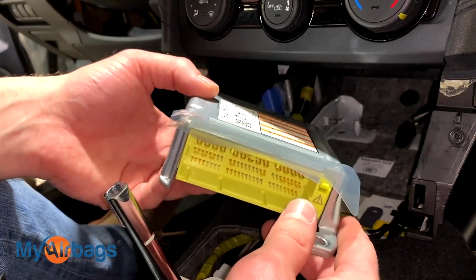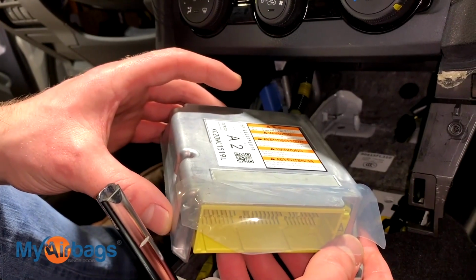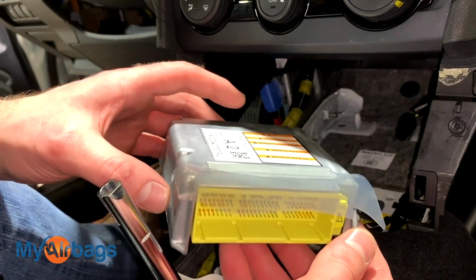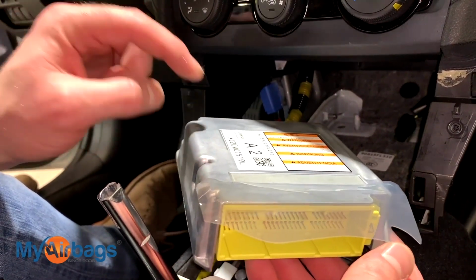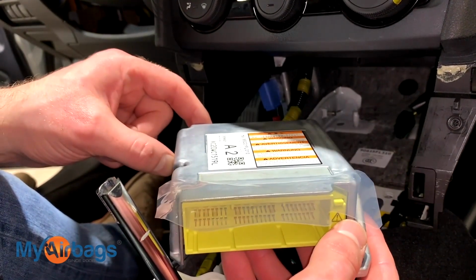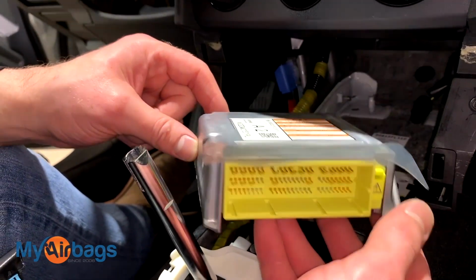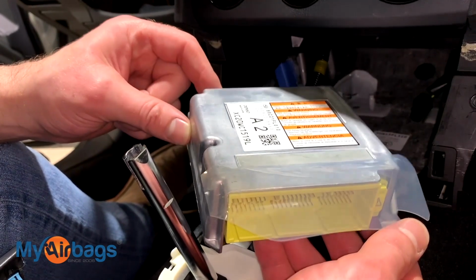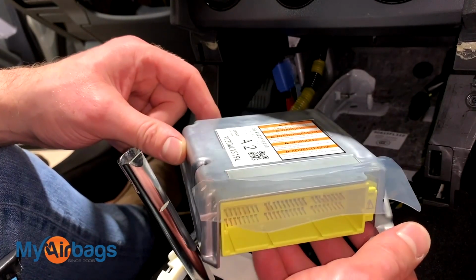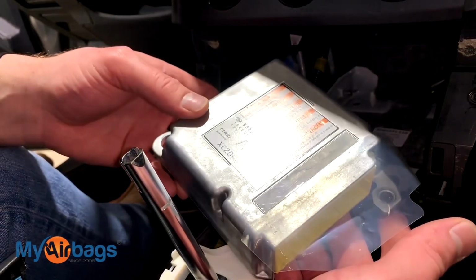If your car was in an accident, dealerships may tell you that there's no way to go ahead and reuse the same unit again. They'll tell you need to replace it. They'll want to sell you a brand new one. Here at MyAirbags.com, we can actually reset the original module, the one that was in your car during the accident. You can send it to us and we can reset it within 24 hours and ship it right back to you. Collision shops, body shops, and automotive professionals all across the US have been using MyAirbags.com to reset the original module. On each reset, they save hundreds of dollars over buying brand new from the dealership. The reset service is a fraction of the cost of what these cost brand new at the dealership.